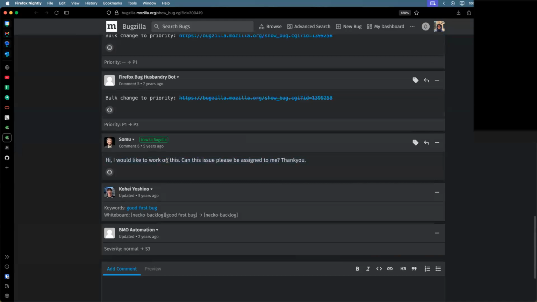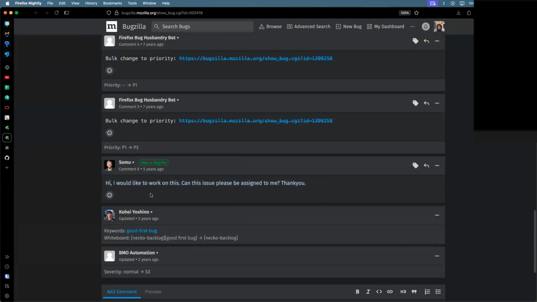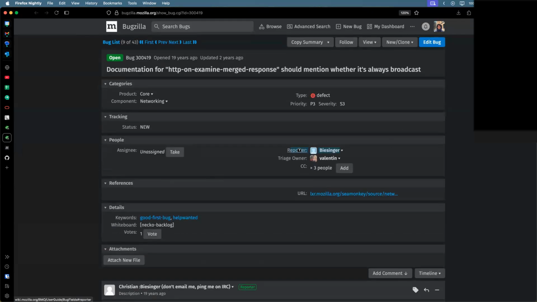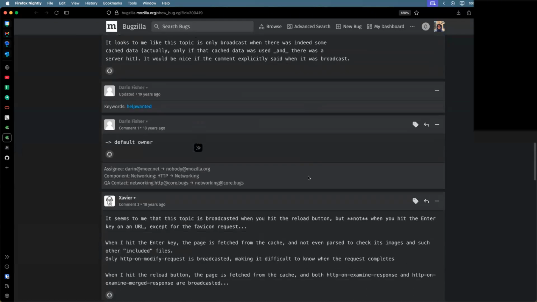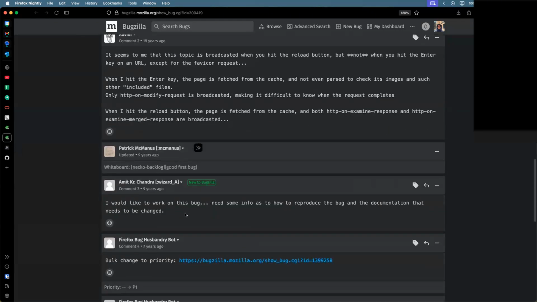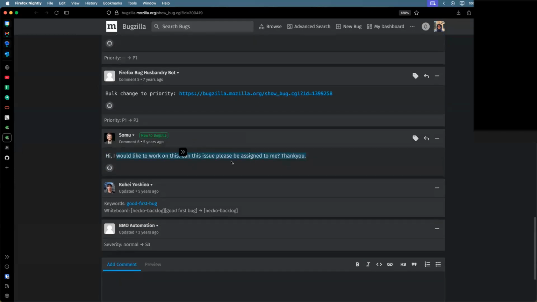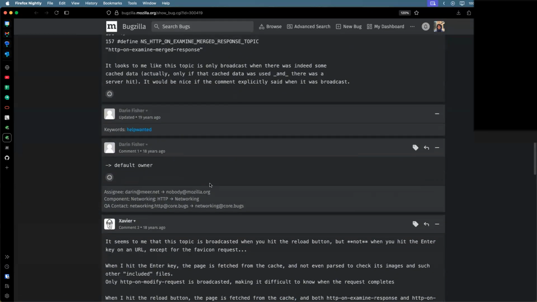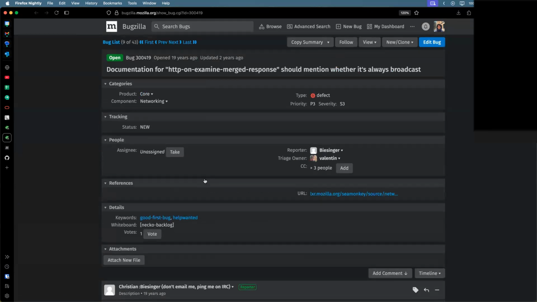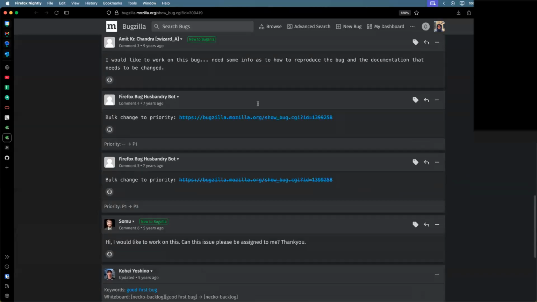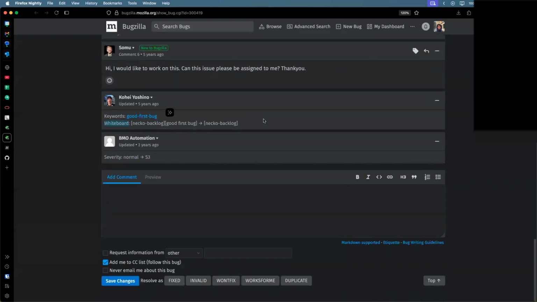Can this be? Did nobody assign it? What the heck? That's bad. Valentine seemed okay. I think it's just old. If someone were to ask again now, I think it should be okay. If someone wants to do documentation changes just to get used to the Fabricator workflow, I think this is not bad. Okay, nobody's jumping.